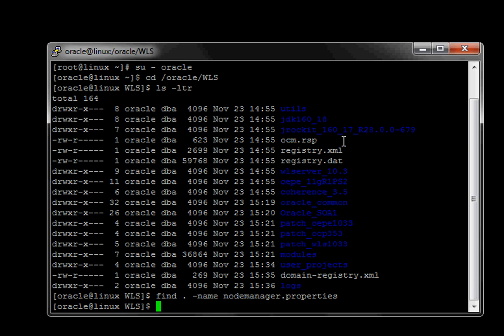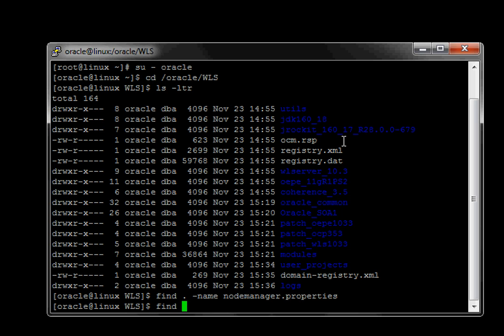Unfortunately, it's a little bit of a quirky way Oracle has set this up: in order for us to use the Node Manager to shut down and start up our different managed servers, we're going to have to edit that file. So the only way we can get to the file is to start up the Node Manager, get that file, shut the Node Manager down, modify the file, and then start the Node Manager up again. It's a little bit of a clunky process, but it's something you'll only have to do one time.